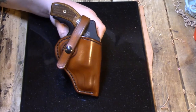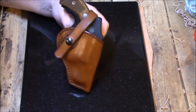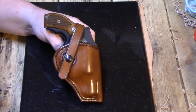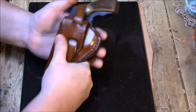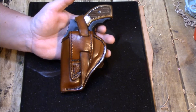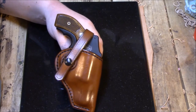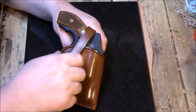These holsters are geared more towards hunting and hiking, that sort of thing. You could probably conceal with some of the shorter ones under a loose shirt or light jacket, but they're just not going to conceal as well as my GS2, Country Boy, or High Country holsters. Those have a slot or loop on either side of the handgun, so they pull in much tighter to the body. This holster isn't floppy loose on the belt, but it doesn't have those wings and loops, so it just won't pull in and conceal quite as well. That said, these field holsters are probably among my favorite holsters overall — they're comfortable, not much wider than the handgun, and work great for times when you're not too worried about concealment.